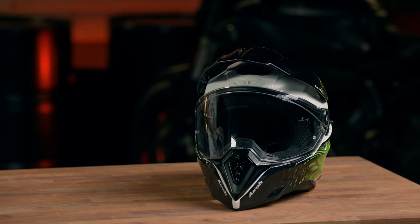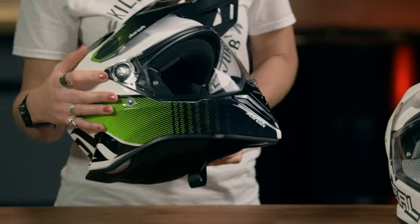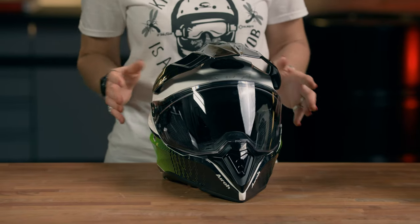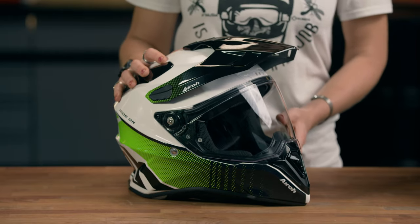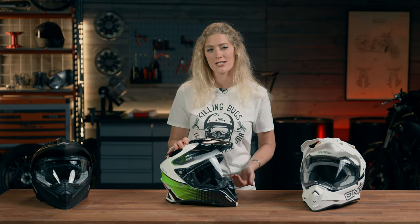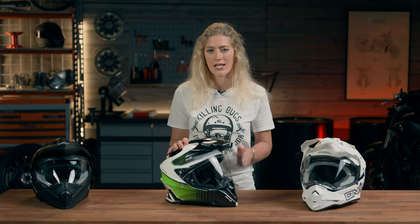If you are looking to spend a little bit more money on your adventure helmet, then the Aero Commander is going to give you quite a few more benefits. Straight away in picking up the Commander I can feel the weight reduction — it is 1430 grams, again with a little fluctuation depending on the shell size you go for. This is certainly the most advanced helmet we are looking at today, and it still comes in under the 400 euro mark. The Aero Commander does all of the things the other helmets do: interchangeable visor, Pinlock as standard, comfortable removable internal padding, and the same quick-release fastening functionality — but it has some extras.